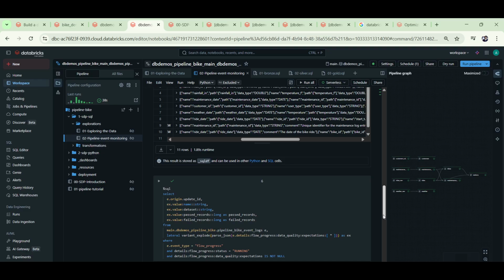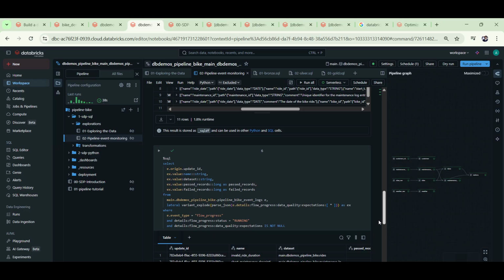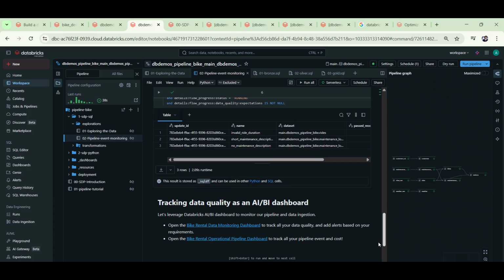I think if you explore, there are a couple of areas that will help you when you do troubleshooting and try to understand how to use the event log. Basically, it's a very useful log. It's a bit boring, but it's very interesting, and it gives you a lot of information, and it saves you a lot of time as well.